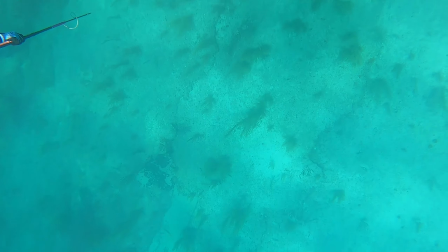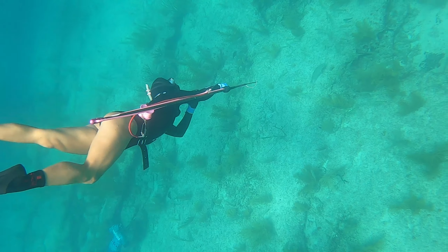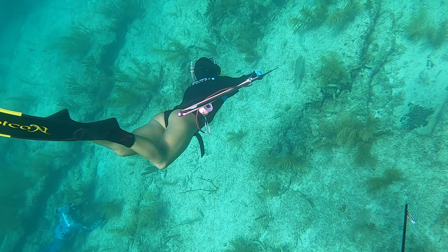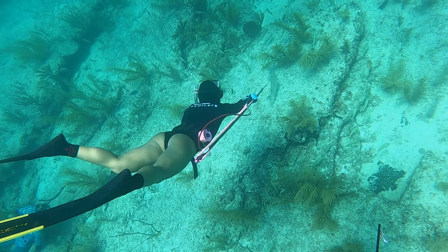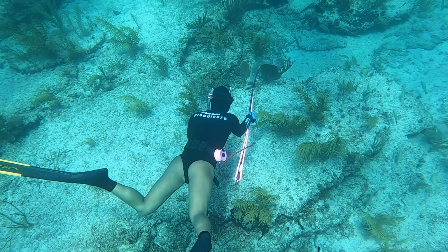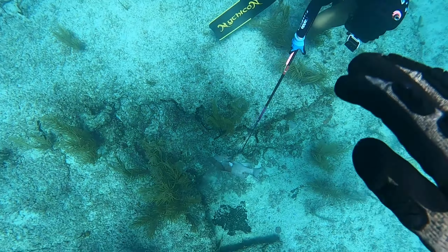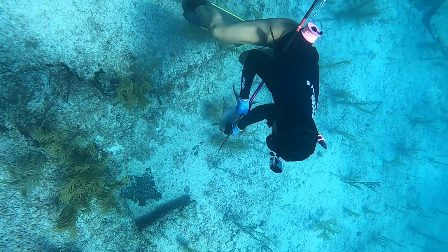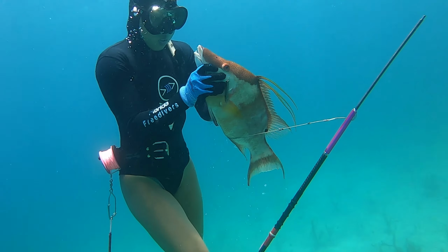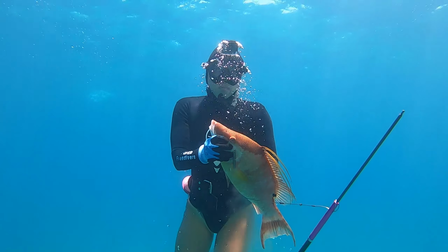So shortly after I got that hog in the boat, Cindy makes the drop, gonna land her hogfish, and this might be her first time spearing over in the Bahamas, and she's pretty stoked to get a nice quality hogfish. She lines up the shot. You can see how you can be very patient with these fish. You don't have to rush it, you don't have to chase them. If you're calm, collected and moving unaggressively in the water, it's usually gonna land you a shot on the fish. So she was pretty amped up to get a quality Bahama hogfish.